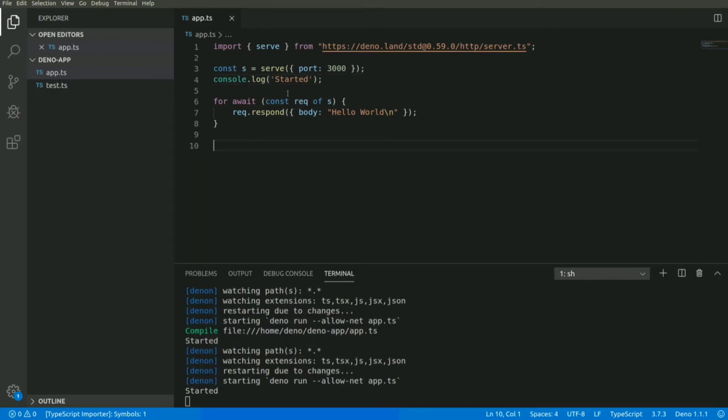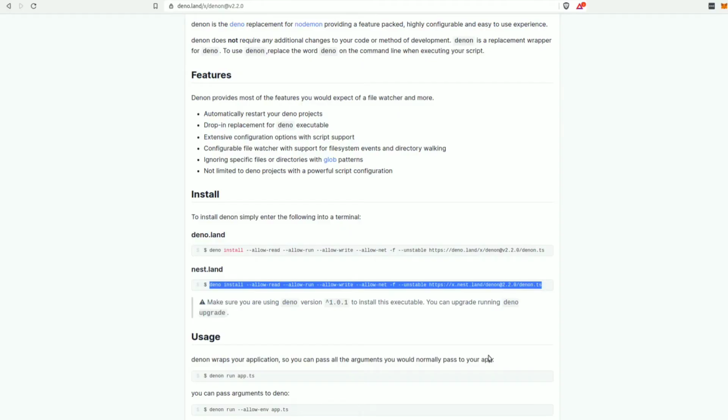Now what you want to do is, instead of just having a simple console.log started, I want to add a little bit of formatting and more details, such as the timestamp when the app started. And whenever there's a request to the server, it should log that request. To do that, we'll need a request identifier, and we'll be using the UUID package from Deno standard libraries. Now let's see how we can install it and use it in our system.